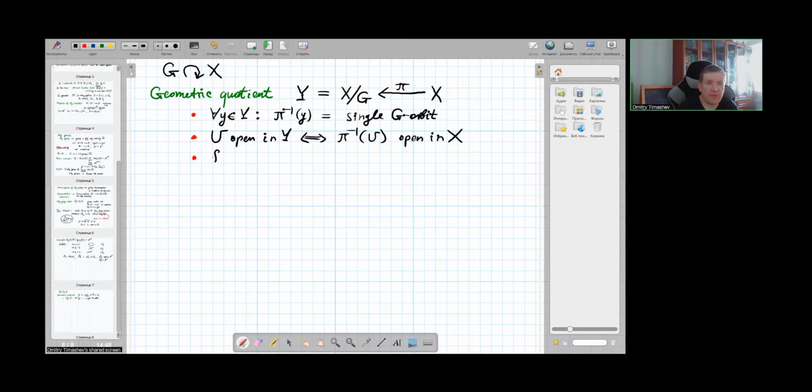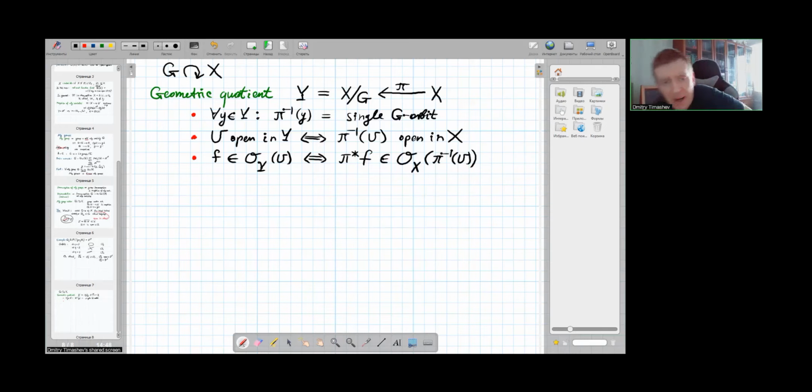A function f on an open subset U of Y is regular, it belongs to the structure sheaf of Y, if and only if its pullback, its lift to X along the map pi, is a regular function on the inverse image of U. So regular functions on Y are exactly those functions whose lifts to X are regular on X. This is how to reformulate briefly this third condition.